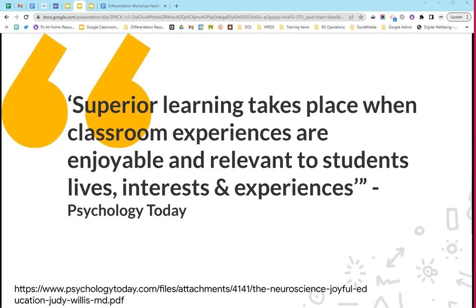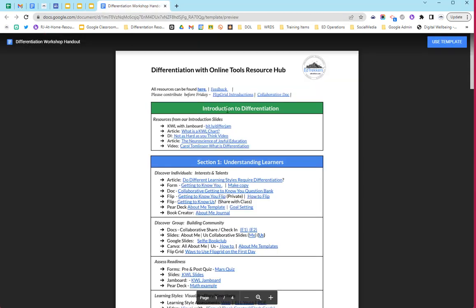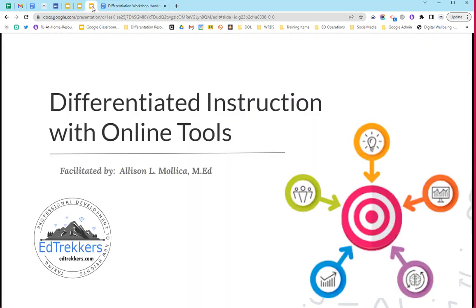And Psychology Today reminds us that our students learn more when the classroom experience is enjoyable and relevant to their lives. So now, no matter what you're trying to achieve in your classroom, be sure to do it with a little lightheartedness and don't be too rigid on yourself or your students, because the more fun you're having, the more likely you are to learn. I'd like to keep this in mind when I'm doing everything now in life as much as possible. It changes your mindset about everything and it makes everything better. The full article is linked in the handout as well in Section 1, Introduction to Differentiation.